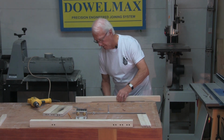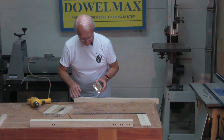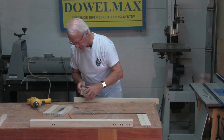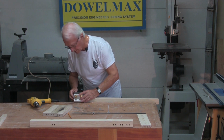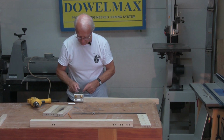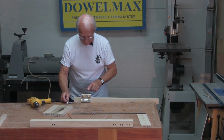We now repeat the process with the leg. But now we want a bit of relief here, it's more attractive. So I've got 2 1/8 inch spacers in there, which is obviously 1/4 of an inch. That'll give us 1/4 of an inch relief exactly. So we do exactly the same, check mark, reference mark to reference mark. So I'm going to bring it up to here. And as I say, these are already drilled. So we do exactly the same as we did for the rail, 2, 3 and 5. Slide it down into the last hole, tighten up again, and then drill 2, 4 and 5.